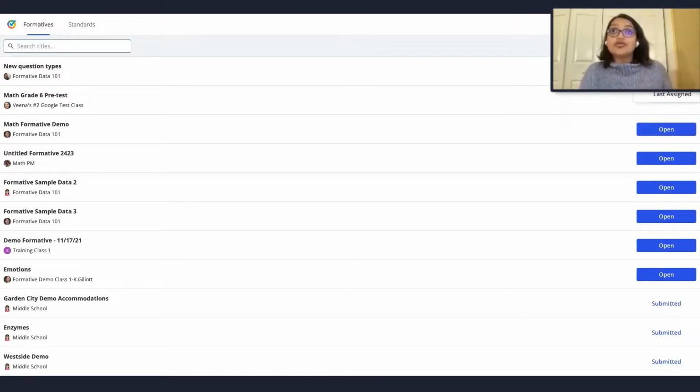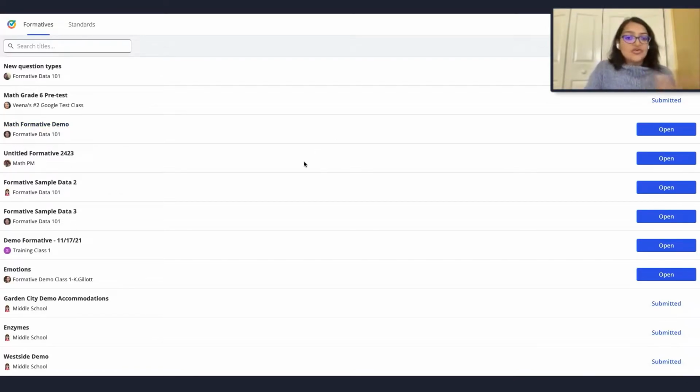Another thing they can sort by is either title or last updated or last assigned. So again, these are ways that they can filter what they see on their dashboard.